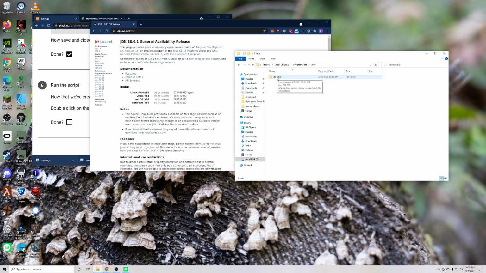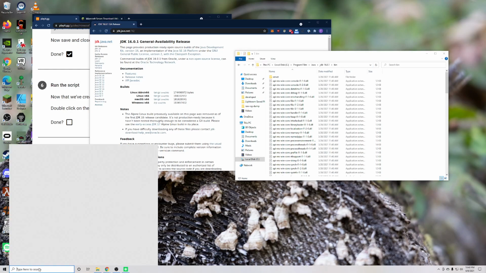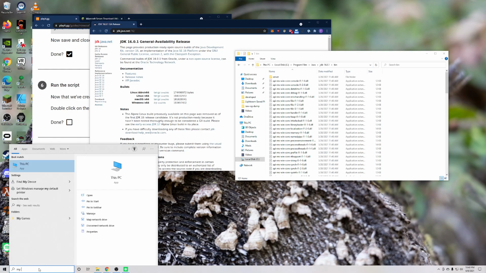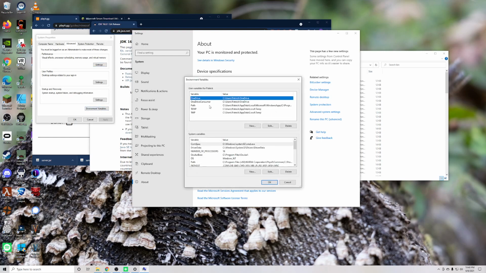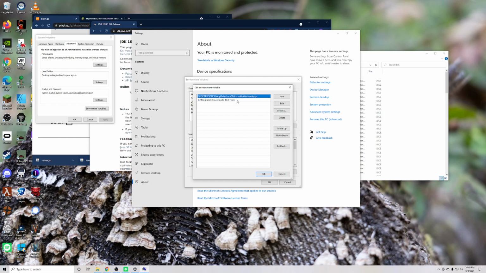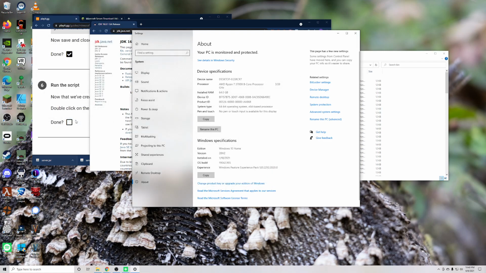Great. The next thing we need to do is open up that JDK folder, bin, and copy this path. Now, we want to search my computer, this PC. If we right click on that, we can press properties, advanced system settings, environment variables, click path, click edit. We want to add a new entry with this path. I already have it added, so we only need it once. Press OK, OK, OK.